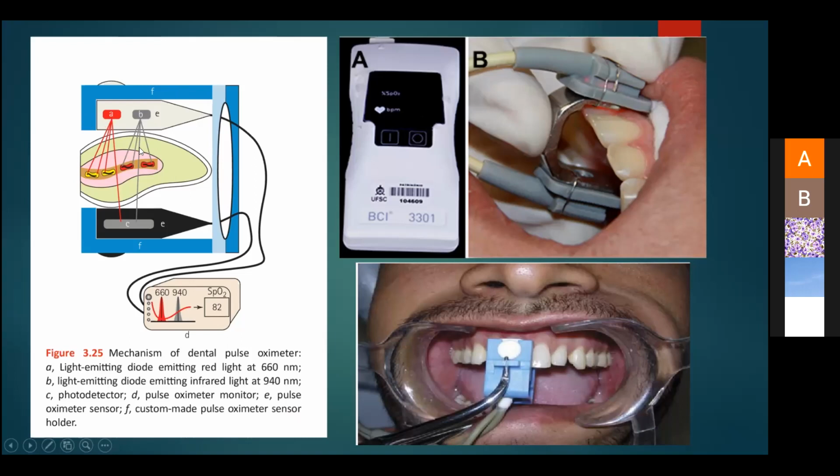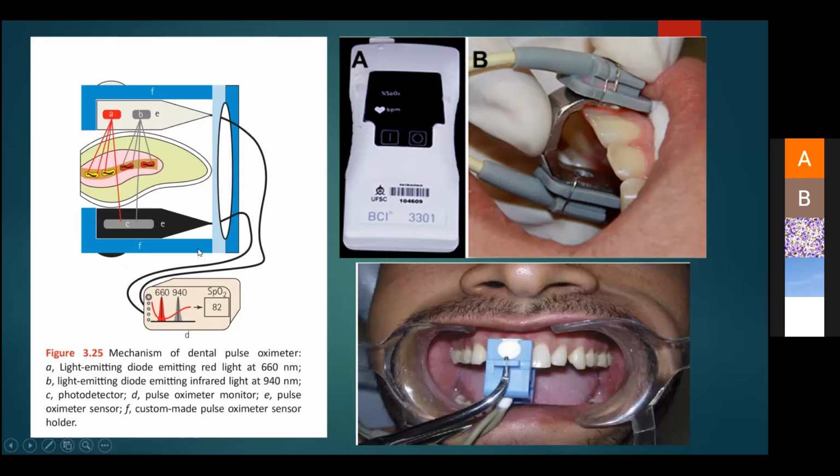The S shape of the dentine guides the light inside, and then it hits the red blood cells. Those which have a large amount of oxygen concentration give the reading inside the receptor, and then it is calculated. The algorithm gives a difference of both the diodes and gives you the oxygen saturation. So this is how you can say if the pulp is vital, if the pulp is healthy or not.